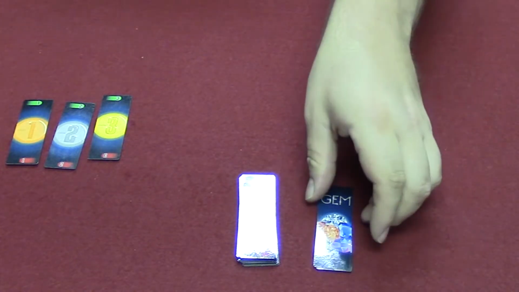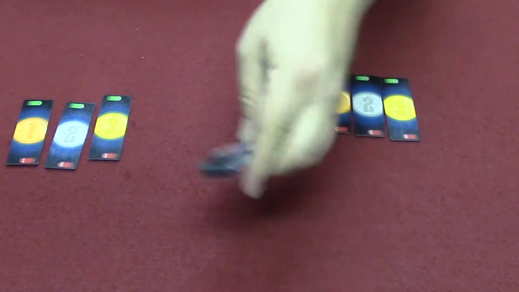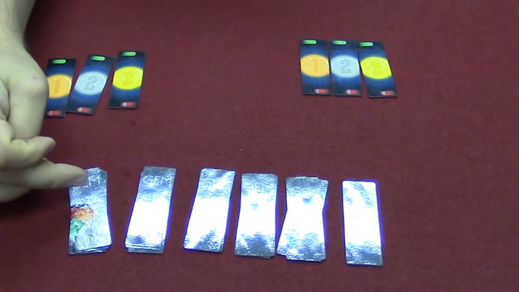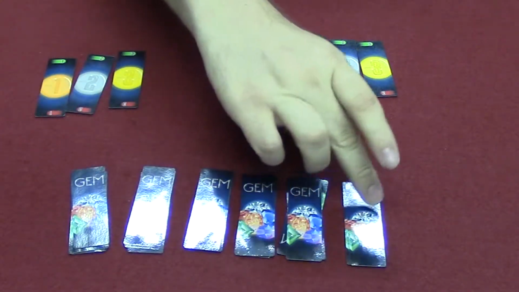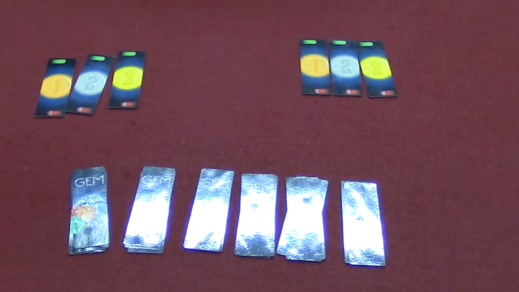Then we're going to take our gem cards here, and we're going to give these a shuffle. Now once the cards are shuffled, we're going to make 6 different piles of them. We're going to have 4 cards of gems in the first pile, 3 in the next 4 piles, and then 2 in the final pile. This will be a timer for the game. There's going to be 6 rounds.